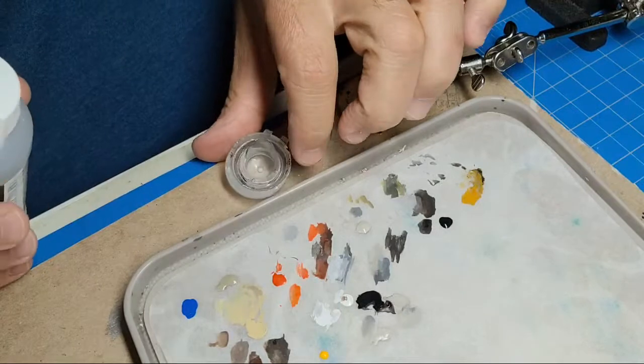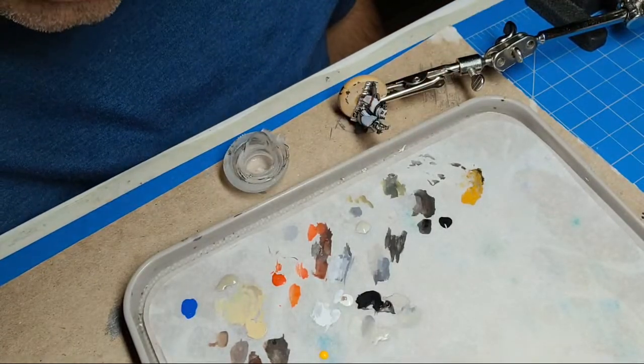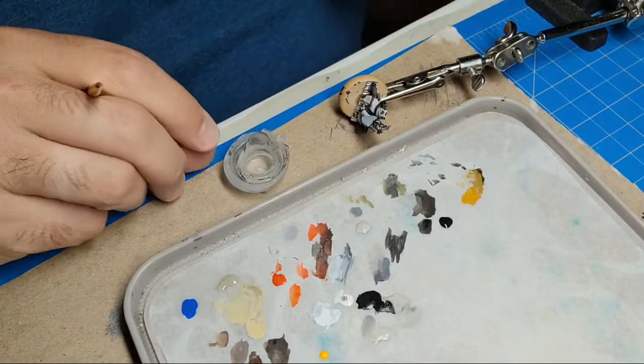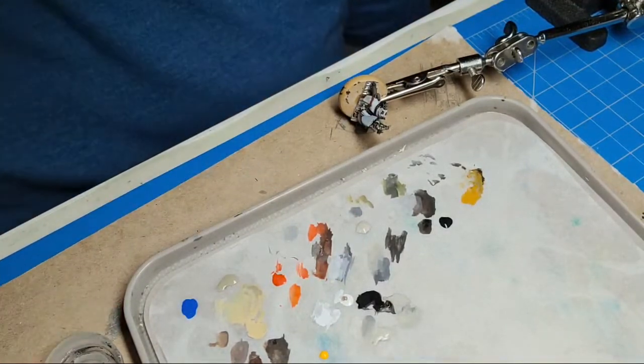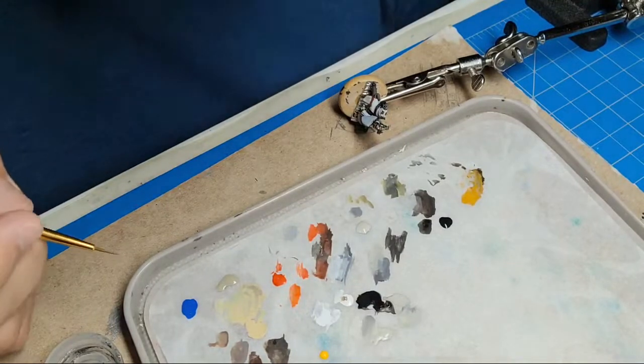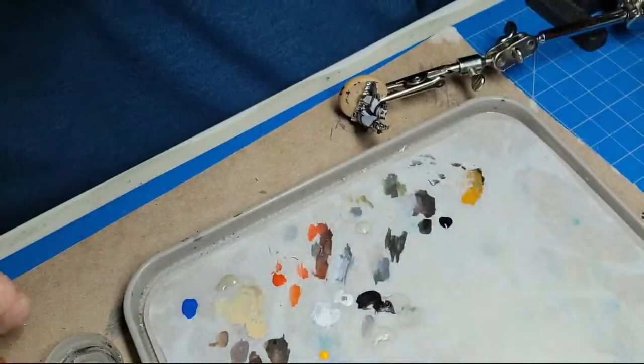One drop. And I think when I used it before, I may have used it for like a painted flag. It just helps the brush not stick. It may have just been bullshit, like I said, but I decided to try it. And yeah, we'll go from there.